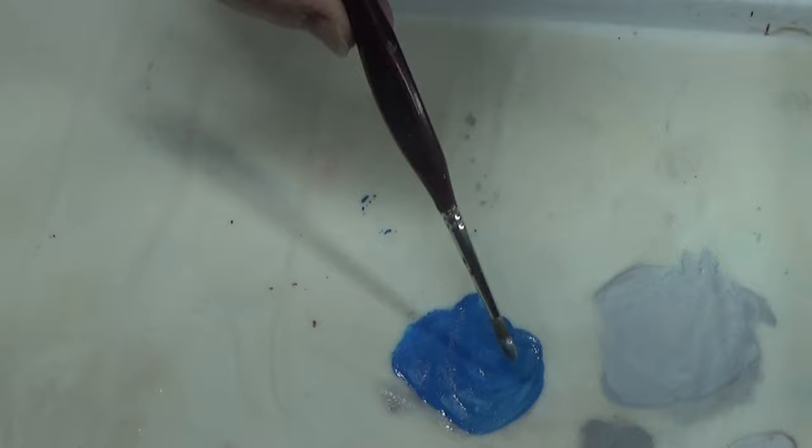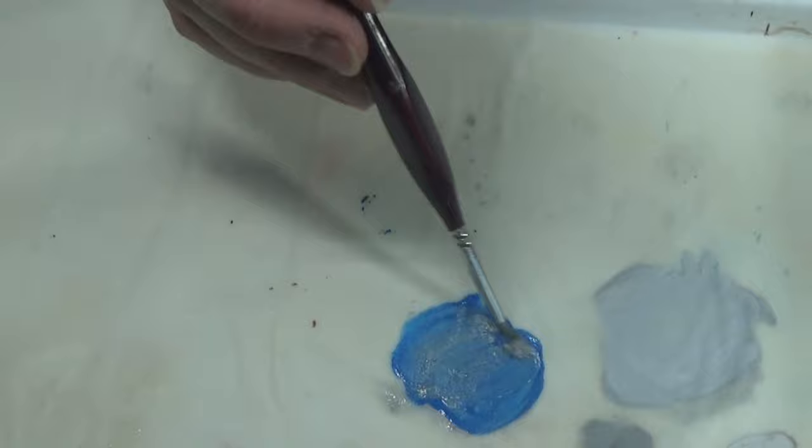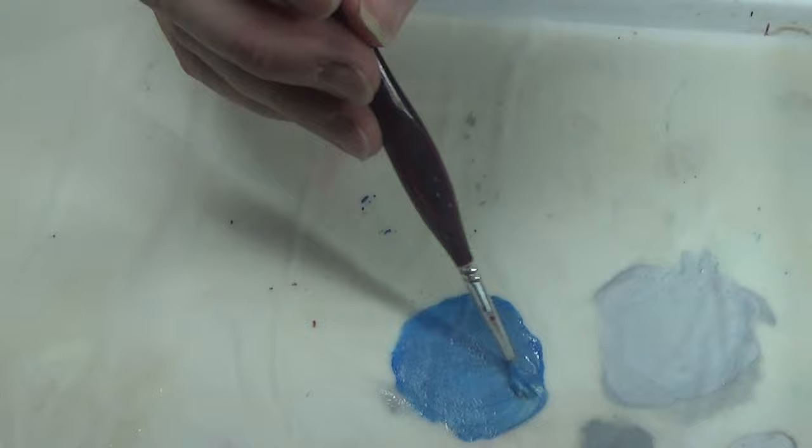Really need to get another jar of this. There we are. So I won't have to change brushes because the areas I want to put this in are fairly small.